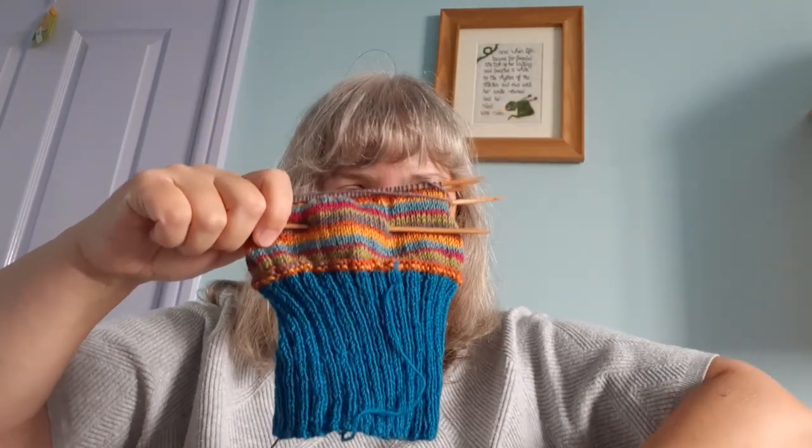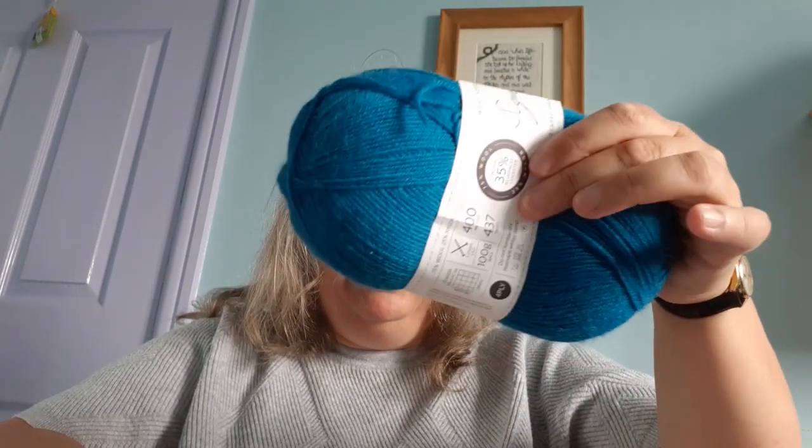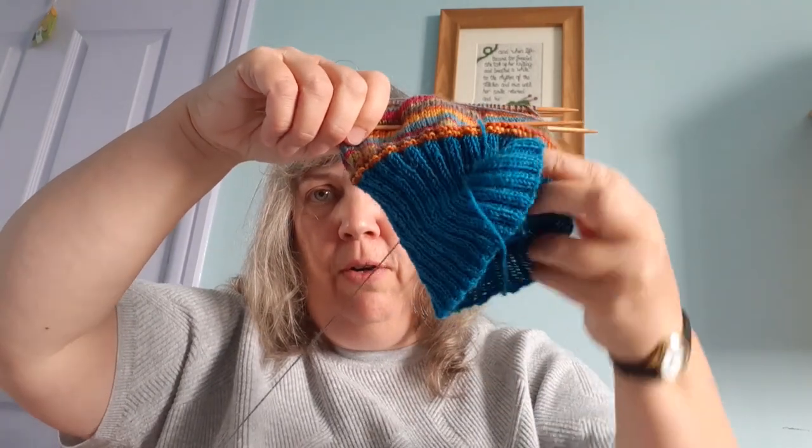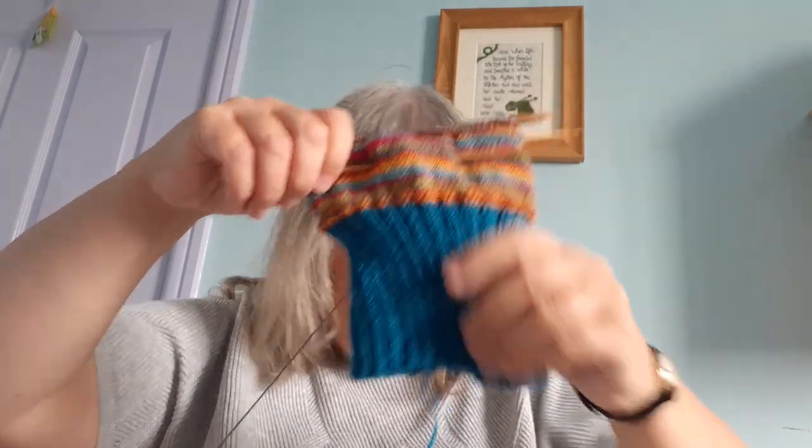But actually I think I saw on Instagram that somebody had made a hat using this as the ribbed edging, so I decided I like the look of that, so that's what I've done for the ribbed. I've done that long enough so I can fold it over and make it a little bit warm around my ears.